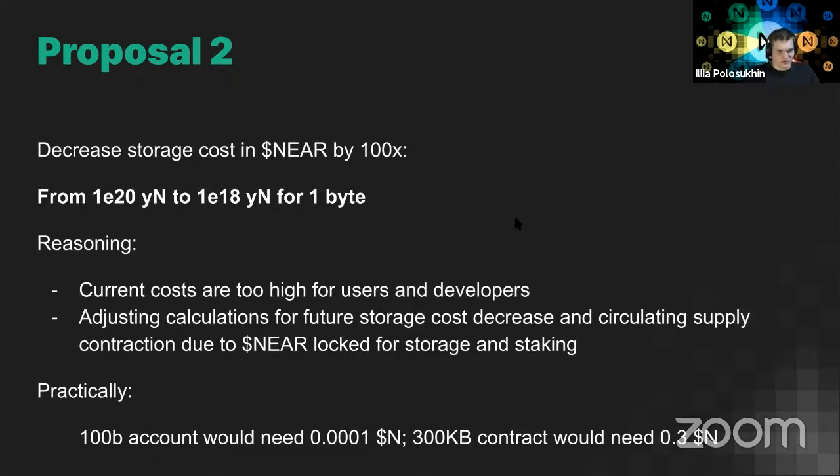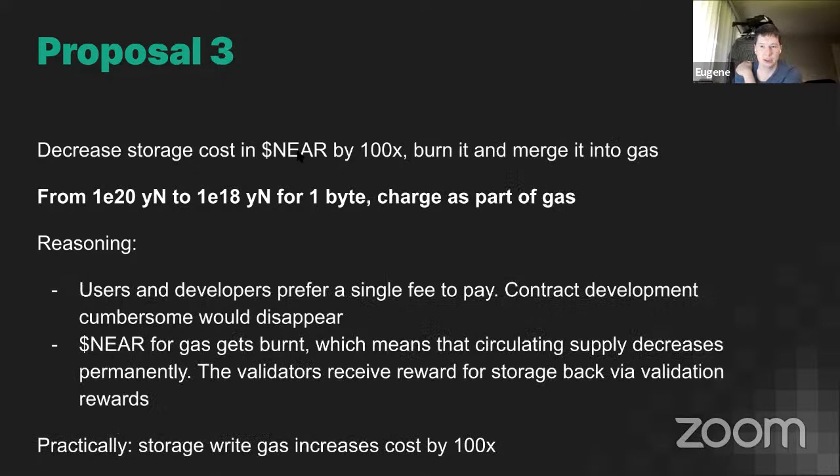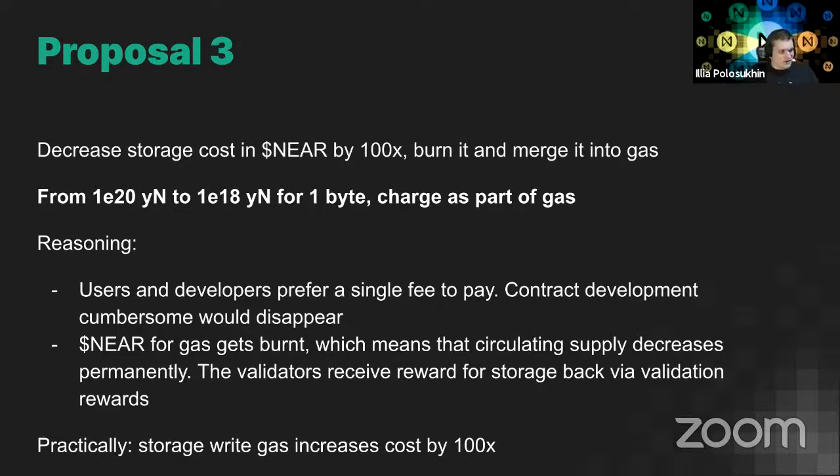I know, Eugene, you were pretty against the 100x decrease from the perspective of cost as well, I mean, spamming. Yeah, I will probably comment after all three proposals on my perspective, but I think it's just getting too dangerous to go straight 100x. All right. These three proposals don't actually exclude one another.